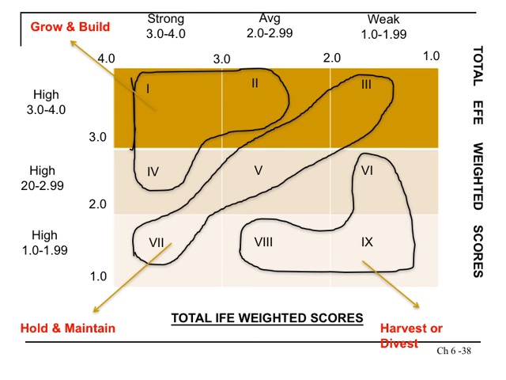In the next patch, which would have 3, 5, and 7, it is recommended what it calls a hold and maintain strategy. And thirdly, for 6, 8, and 9, it is recommending harvest and divest. Right? That's what is recommended by David, who constructed it. So this company then, the 3.53, falls within which one? Grow and build. Right?